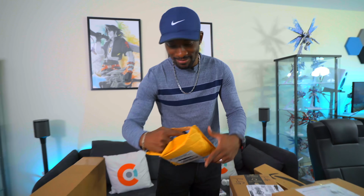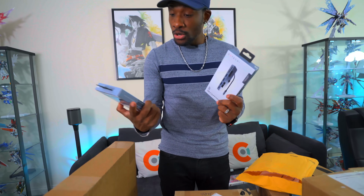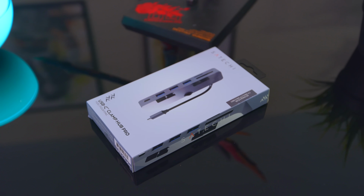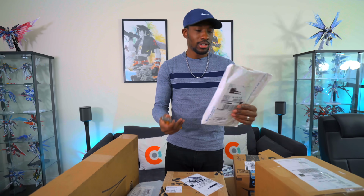All right, so lucky me, more Satechi. Oh, what are the chances? So, okay, so these are the clamp hubs that we showed last time, but these are in space gray, so these are gonna work well with the iMac Pro. So this one is from Tech Armor.